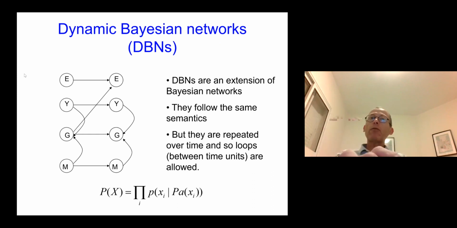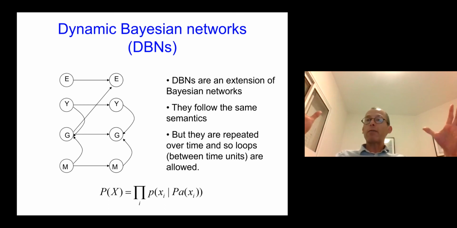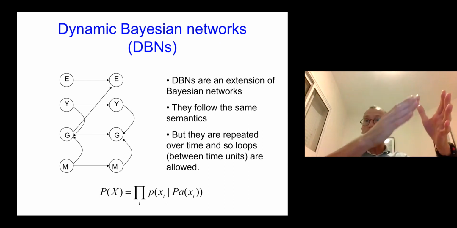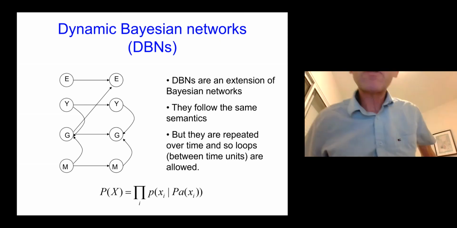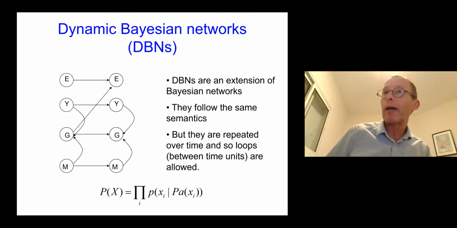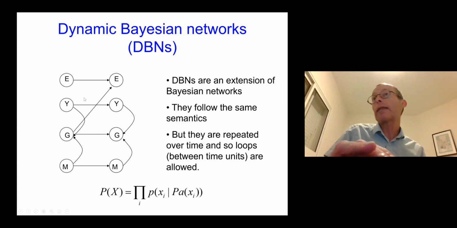So in that case, we only need to learn 2 slices, right? The slice for the initial time, the first day, and the slice for the second day. And we can do it with a lot of input data, not just from 2 days. We can do it from input data from 10 days, 20 days, 50 days, as long as we take for each time a pair of consecutive days and use it for learning. This is called DBN, very popular and successful in the time series community, because you're not violating Bayesian network. This is still a DAG, but you can model self loops, at least over time.